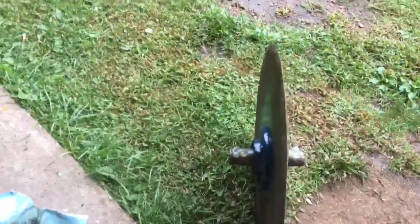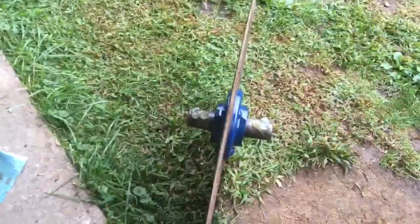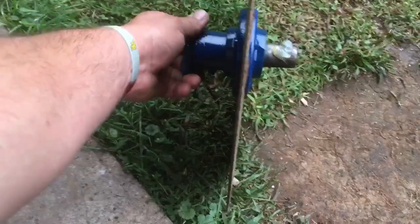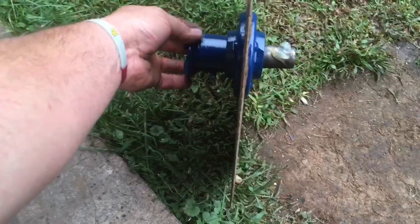Alright, so we got everything all painted up. What I've done is I've cleaned up all these grease areas. Now inside of these, there is no bearings. So I squirted a little bit of grease in there, a little bit of grease on each end here. We're just going to put them on there and kind of work it around a little bit. When we disassembled it, one of these caps is threaded, so make sure you put this one as the threaded one.